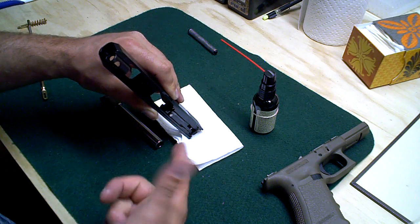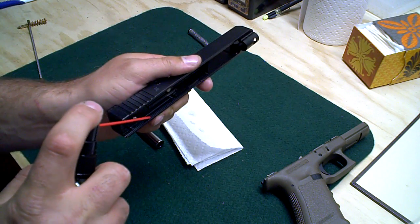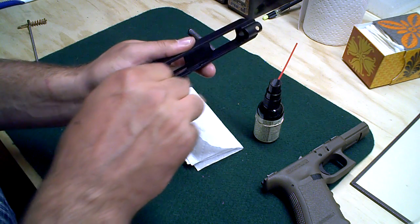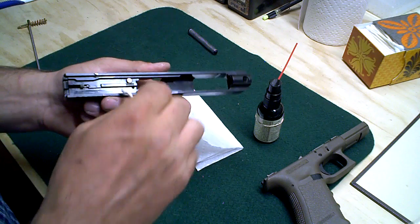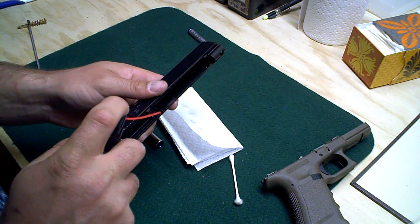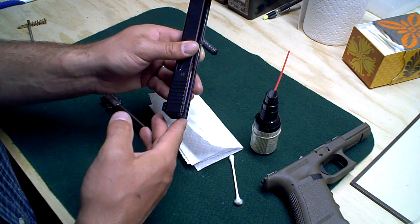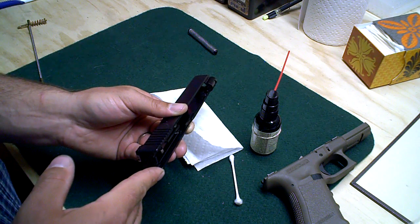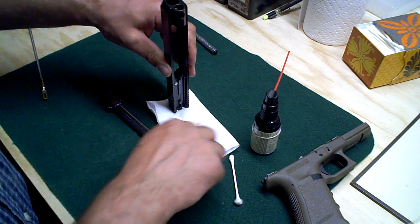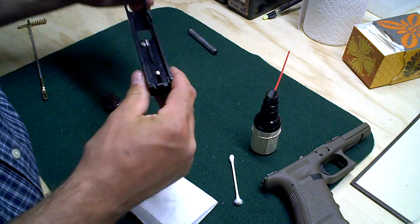And you'll see in just a minute, I mean that doesn't seem like that's very much oil, but you'll see in just a minute the oil is going to get all over everything. So do it on the other side as well. Oh, I missed already. Alright, that's the slide, lubed and ready to go.